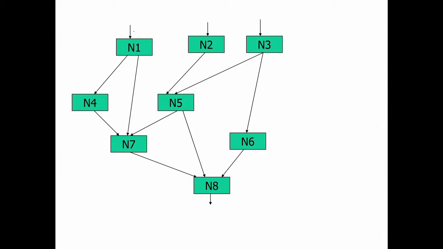Here is what topological sorting means. This basic circuit has eight combinational elements, each potentially being an adder, subtractor, or larger combinational circuit. First, remove all primary inputs. Then find all nodes that have no remaining input edges. Those become level 1: N1, N2, N3. Remove those nodes and all edges on them. The next set of uncovered nodes — N4, N5, N6 — become level 2. Then N7 becomes level 3, and finally N8 becomes level 4.